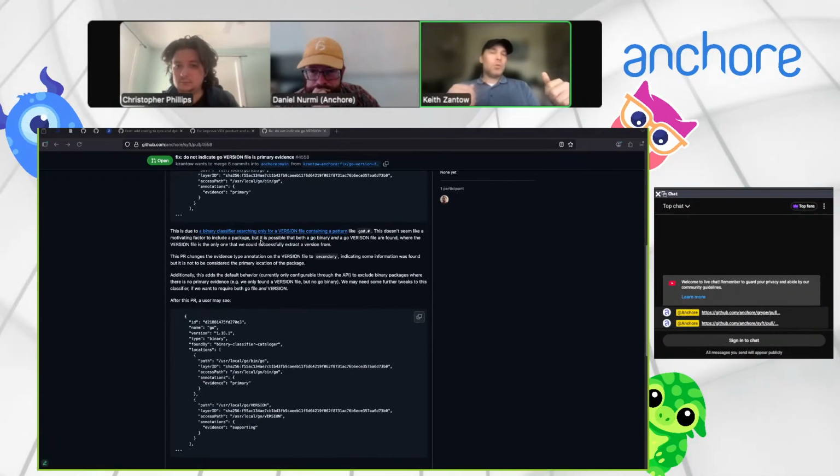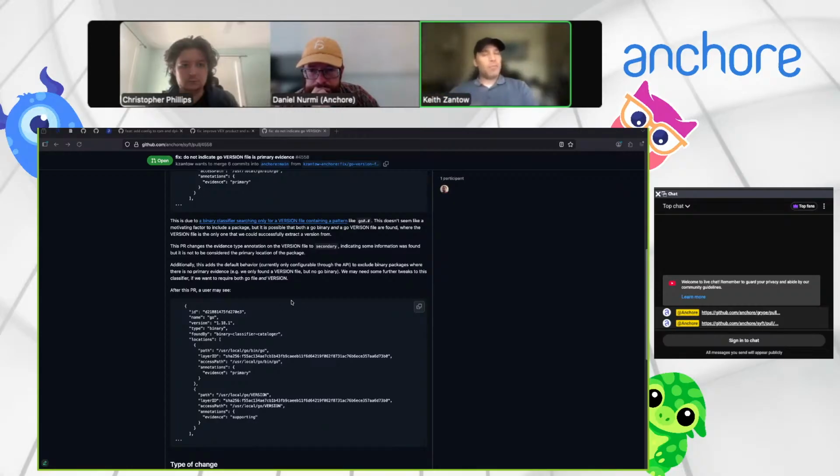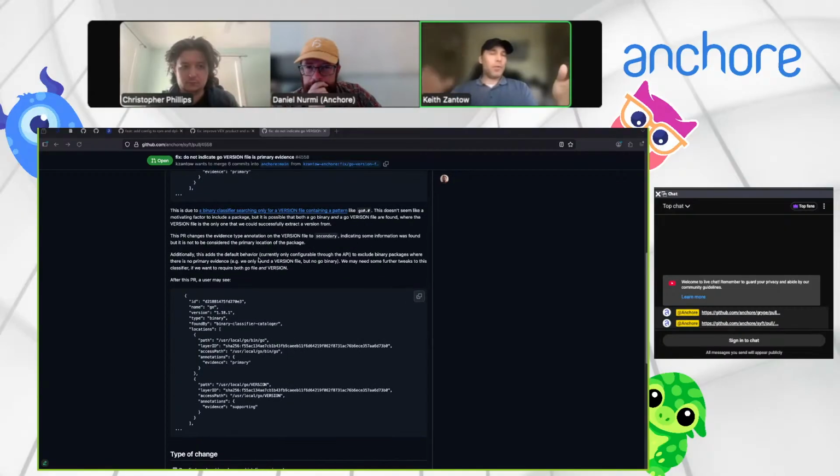What this PR is doing is changing that behavior a little bit. It first looks for a Go binary and tries to extract the version. If it can't find it, it then looks for this version file and surfaces something if it's able to figure out the version from a known location near the Go binary.